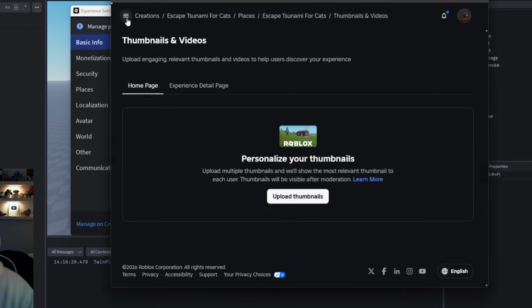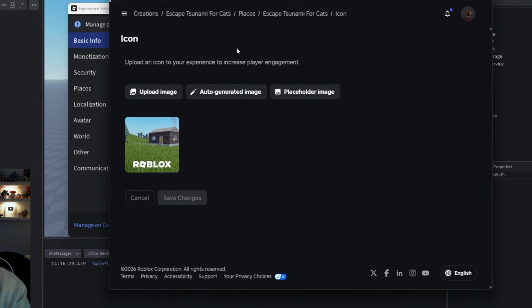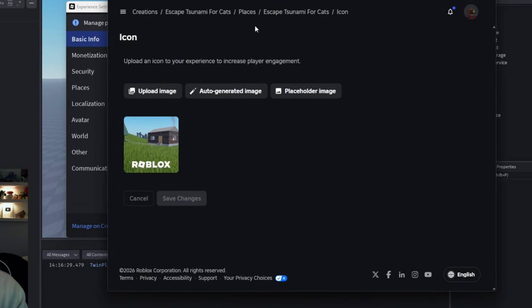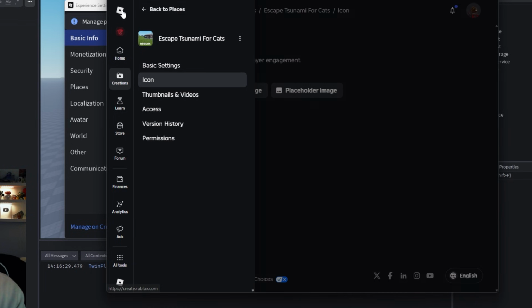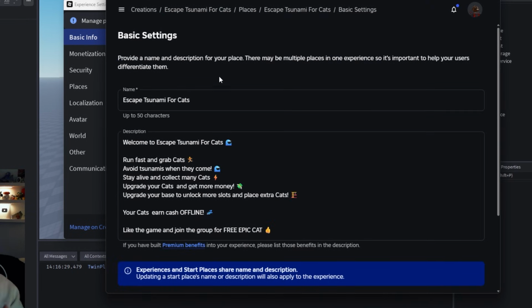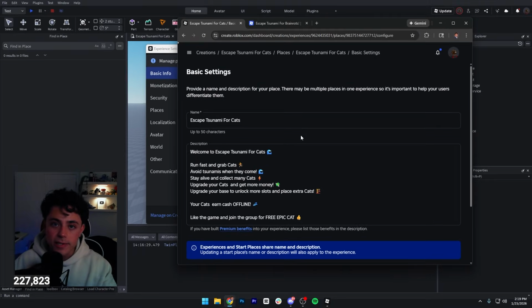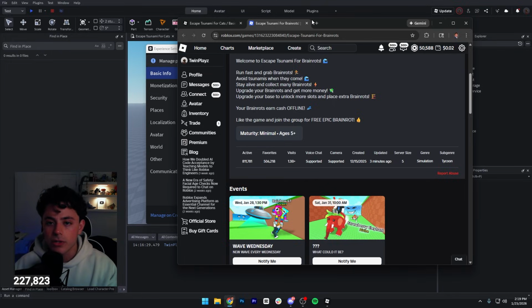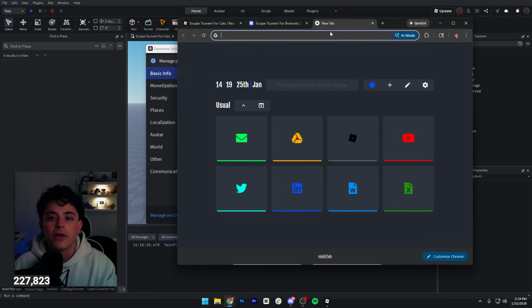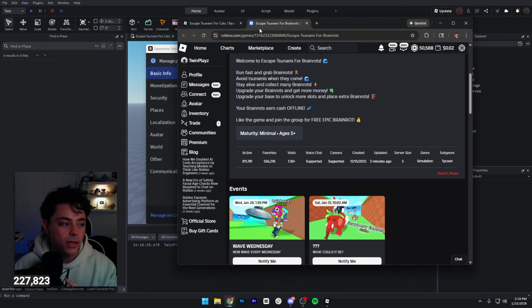And then we have thumbnails and the icon. So I'm actually going to teach you guys how to make that right now because I want to go into all the setting up before. And it's best to do this because you want to get your idea. So if you have an idea that you want to do, you're going to go ahead and just ChatGPT it, do whatever AI you want, and then we're going to make the thumbnail and the icon right now because it's honestly so easy to do with this company called Artly AI. So I'm going to show you guys real quickly. We're going to hop into Artly AI. It's in the description, and we're going to make the thumbnail and icon, and then we are going to go into the building the game part, okay?